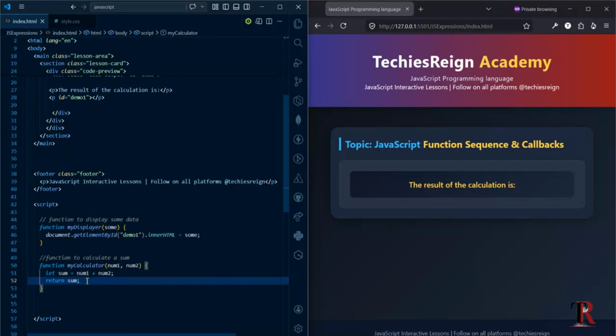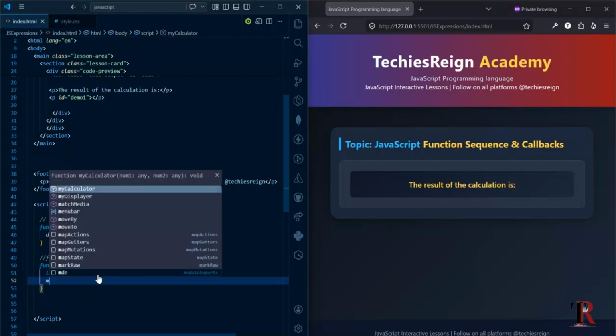But if you look at this place, you see that in the first example, we were returning sum before we went down to call the function. But this time around, we are not returning sum. So we want to pass this function directly. What is this function? To call our sum function. So I will just pass it in like this.